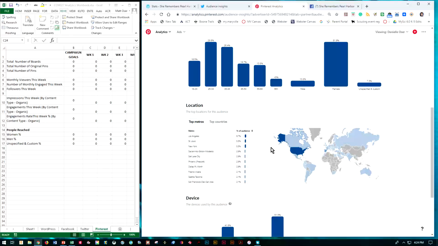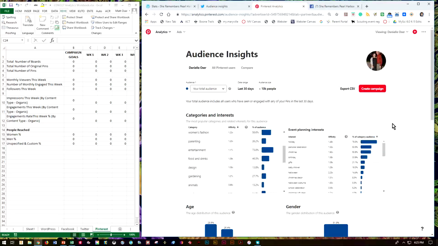Still looking at that, where's your traffic coming from? I'm going to go ahead and look at by countries because you're going to be actually putting that in. So kind of interesting, why do I have so much, 10% of my audience coming from Spain? So I kind of want to know what is it that they're following? Why is that so popular? So it's one of those things you're going to look at. So the only one we didn't find was followers this week. And I'm not sure where followers this week is hiding.